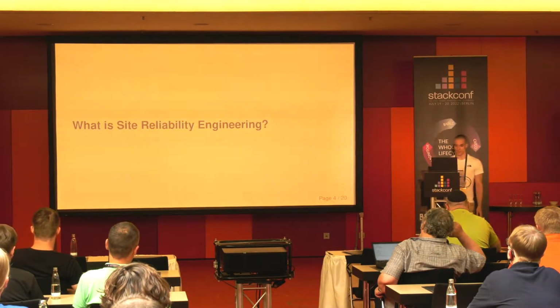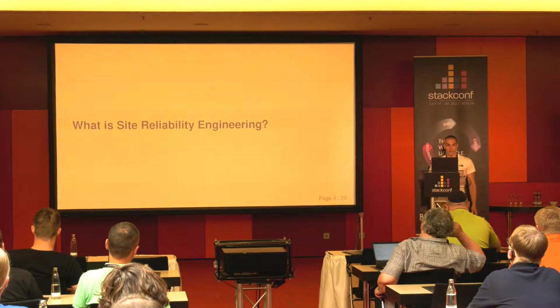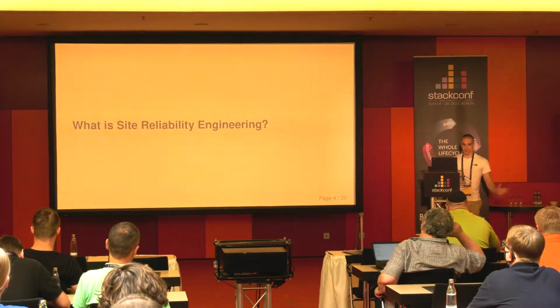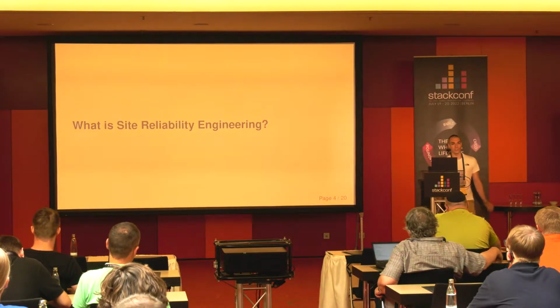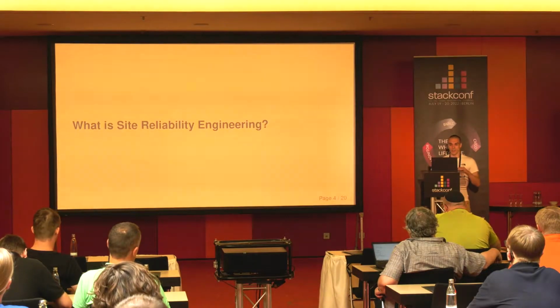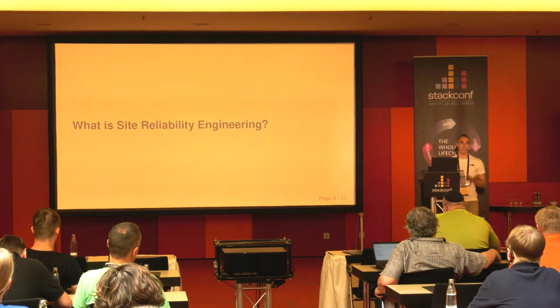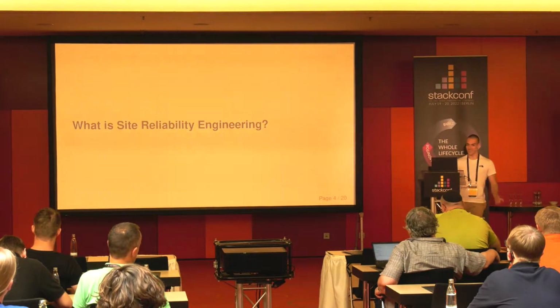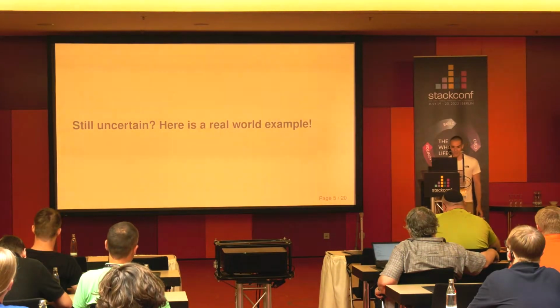So what is site reliability engineering? Well, back in the day, as we heard before in one of the first talks, DevOps aims to bridge the gap between developers and operations, whereas SRE seeks to fill that gap. Unlike DevOps, it focuses more on the how and not on the what. I can see the faces if you're still uncertain. Here's a real world example.